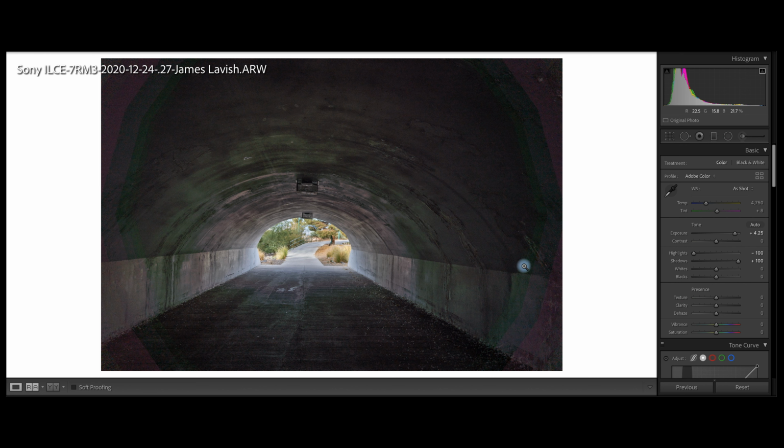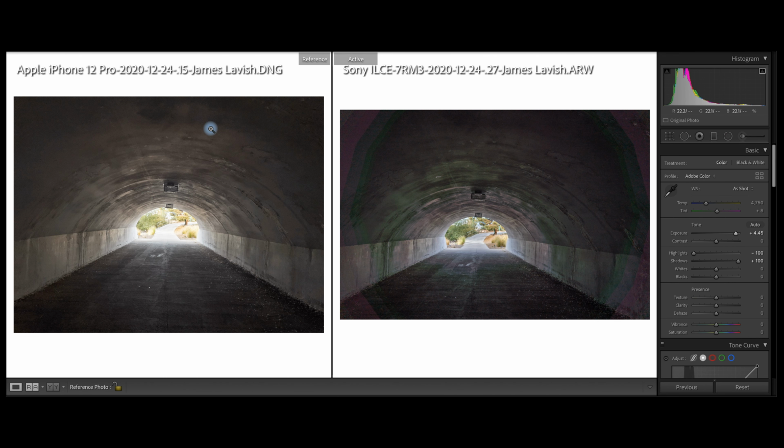Look at the banding of colors that's created when you try to get to the same exposure as we did with the iPhone. And side by side, you can see the iPhone has none of that issue when you bump up its exposure. And again, it's able to achieve that with that tiny sensor. It's taking a number of photos at different exposures and then stacking them together like an instant bracketed photo in order to get that. And the Sony, as great as the Sony a7R III is, it just could not handle this darkness, and it just couldn't bring up that level of detail.